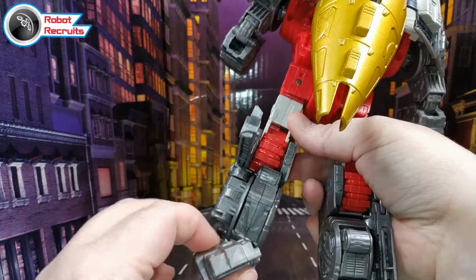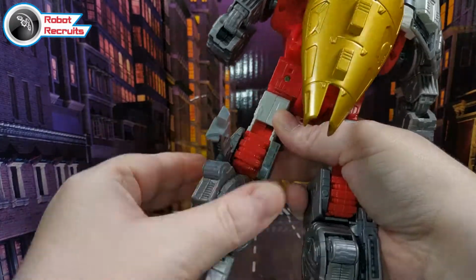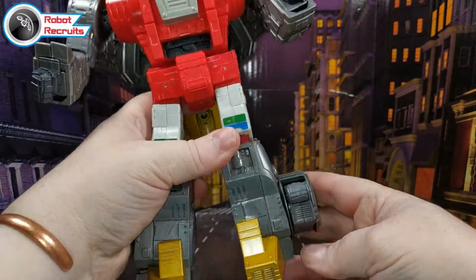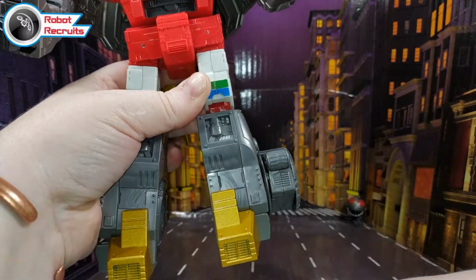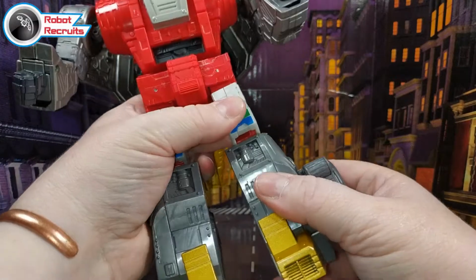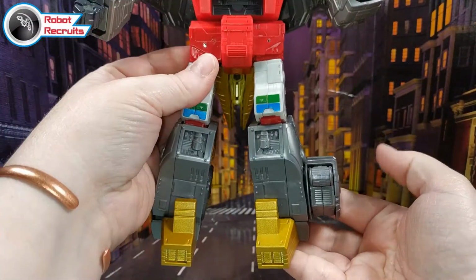So lift that bit up and then pop the foot to the side, and then you're just going to rotate this piece out, and then put this back down and bring that back up, and there you go. You can have the dino mode leg sticking out the side if you want to do that. For me personally, I prefer the anime look, so I will have it the way I've just had it. But as I say, that's just part of the transformation anyway.